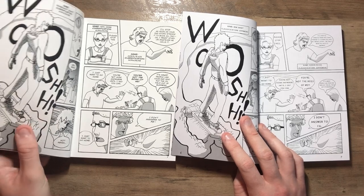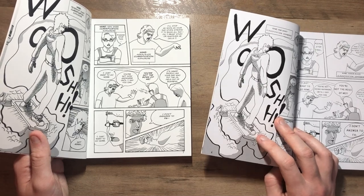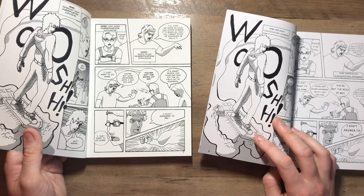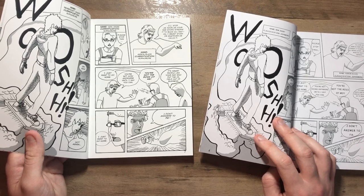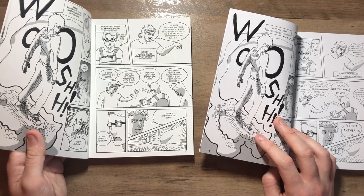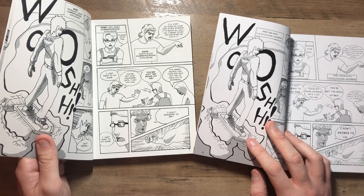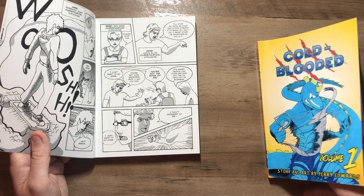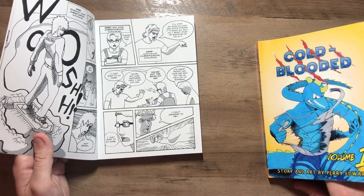I took a lettering course from an online class called Comics Experience, and it was really good. I learned about the conventions of lettering. The thing about it is I had no idea what the conventions of lettering were. I was just imitating what I'd seen in manga, and not everything in manga is conventional for American comic books. So it was really helpful to just know what's conventional, because of course I don't stick to convention, but now that I know, it's more of an intentional decision, whereas before I just didn't know. So this time around, this was all ignorance. But next time around, if you don't like something, well, it was still intentional. I chose to leave it there. I have a better idea what I'm doing.